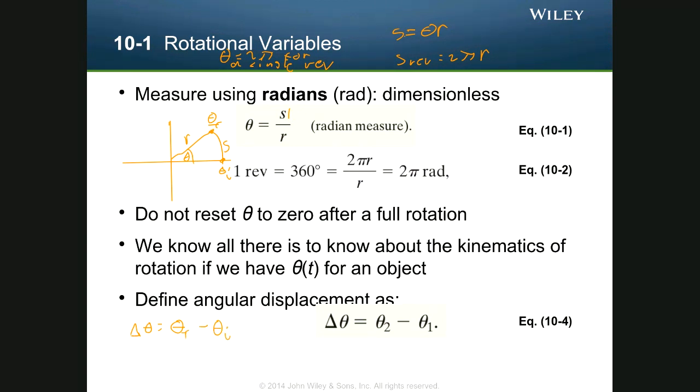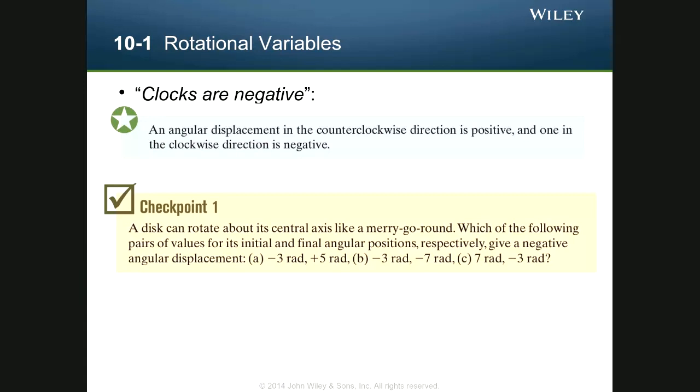And what we can also see from here is that much like we had translation as a function of time, we can actually have theta as a function of time as well. All right, and we're going to start to look at the dynamics of rotation just like we did for the dynamics of translation. And just like translation, once we have the position as a function of time, we can figure out everything by taking derivatives. The same thing will be true with theta. We just have to learn, now that we have angular displacement, I bet you can guess, about angular velocity and angular acceleration. All right?